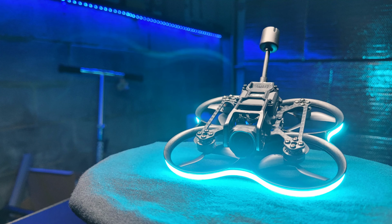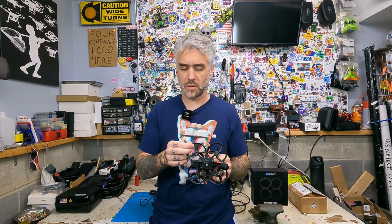They also included this sweet COB light that runs around the frame. I didn't have to install this. This just came in the box as is.